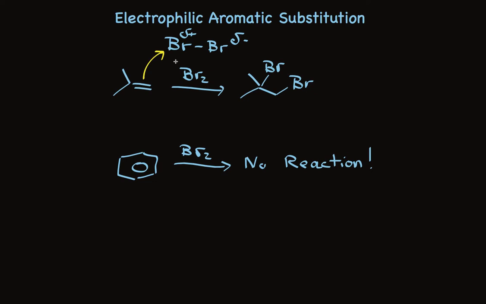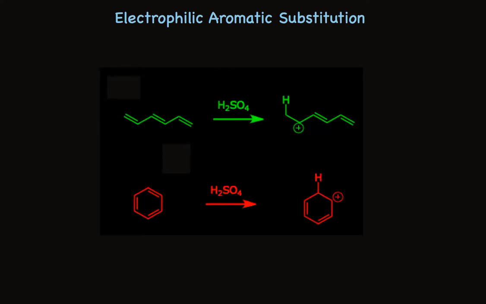We can put this on a little bit more quantitative comparative basis by looking at the following reaction. In green, a reaction that does happen, I've shown the first step of electrophilic addition to this triene. Sulfuric acid is the source of a proton, a good electrophile, and a pair of those pi electrons forms a bond with the proton. This gives a conjugated carbocation, which we know is stabilized by resonance. If we look at the same reaction with benzene, we're looking at destroying the aromatic ring of that pi system to make this sigma bond. And now we have an allylic system very similar to the one up above.